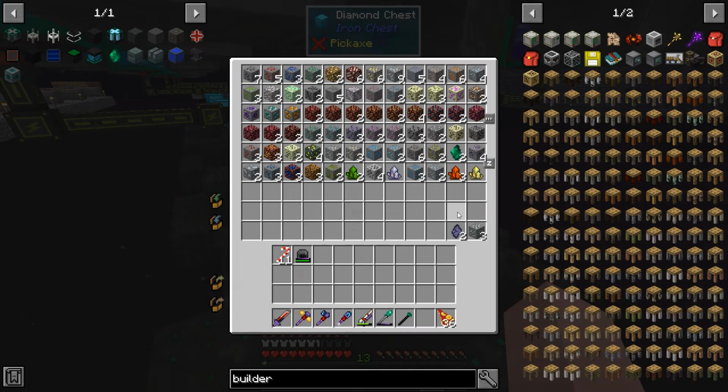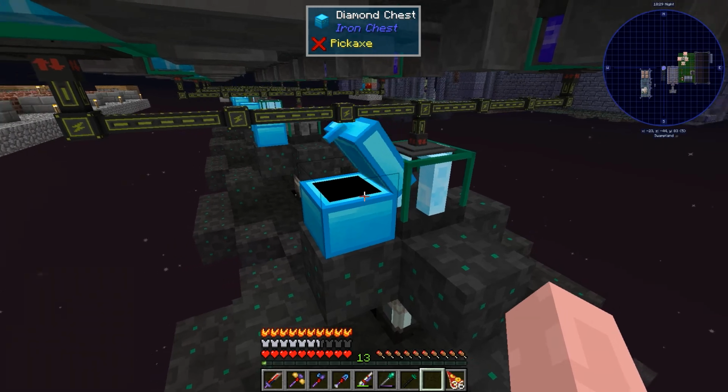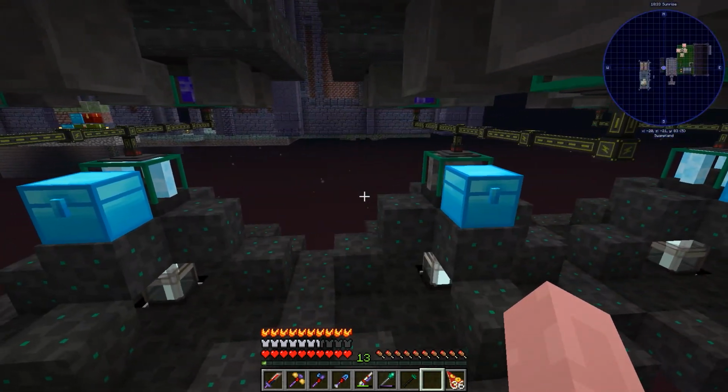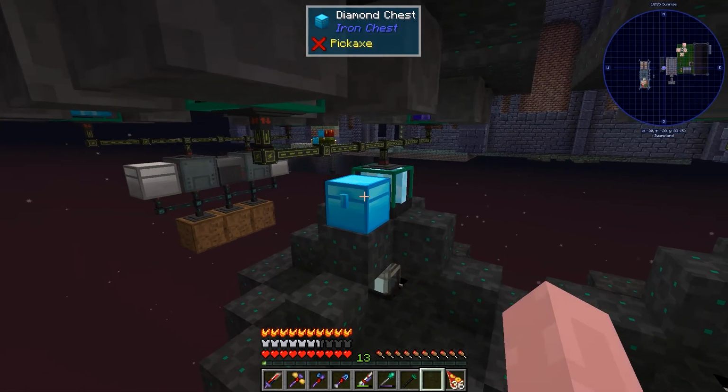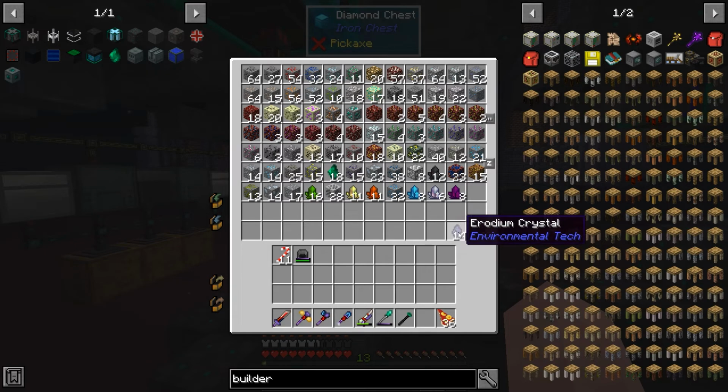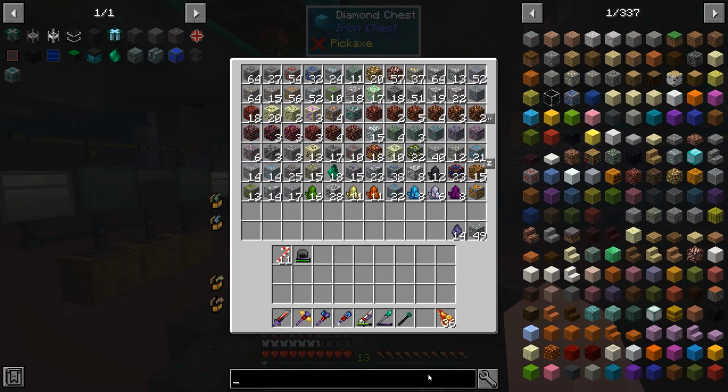One thing that I'm really hoping to have by the end of this episode is enough erodium to upgrade the resource miner. No, either the resource or the ore miner to a tier 2. Or actually, you know what? Better yet, I'm hoping I can get enough erodium to make the crystal lens.